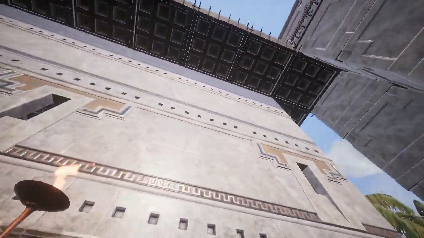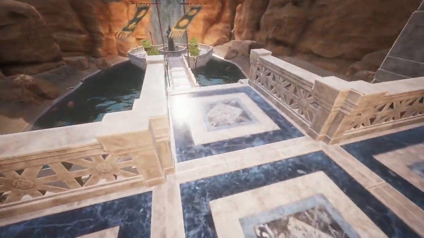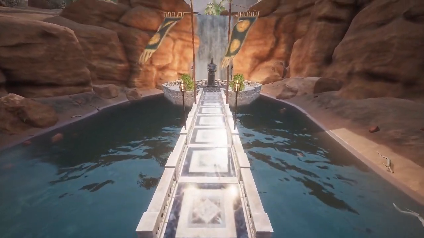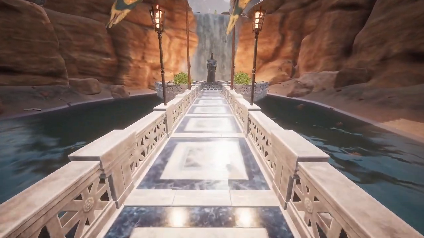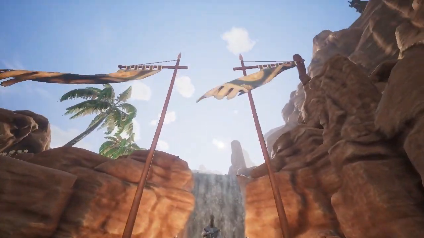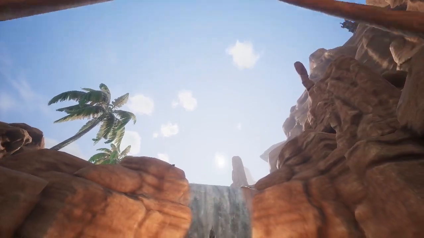Heading through the buffer door, we'll head out the back door to the waterfall shrine, the Shrine of the Warrior. This picturesque shrine is the perfect quiet spot in the dangerous Exiled Lands, sitting below the small waterfall.